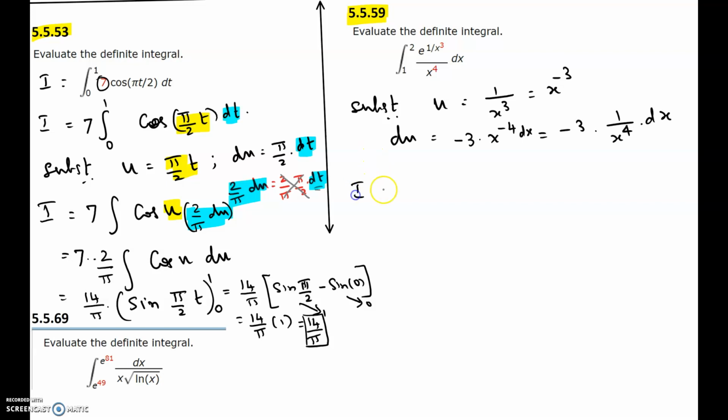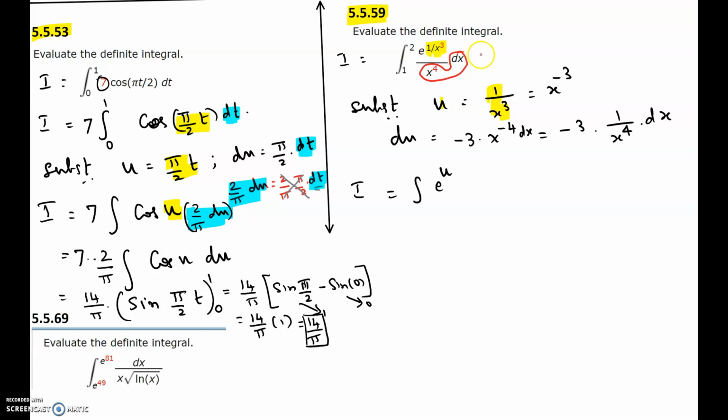So let's write the given integral as I. I is the integral from 1 to 2 of e to the power 1 over x cube. Let's not write the limits now because we are going to change to the new variable. The new variable will have different limits, or we will keep the original variable and plug in the original limits, which are 1 and 2. So it is e to the exponent u, because we have assumed 1 over x cube as our u. Then we have the 1 over x to the power 4 dx part.